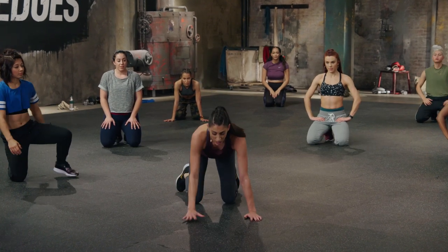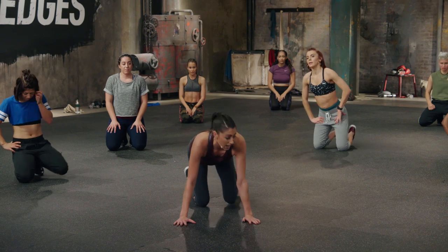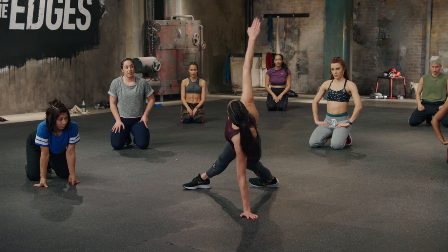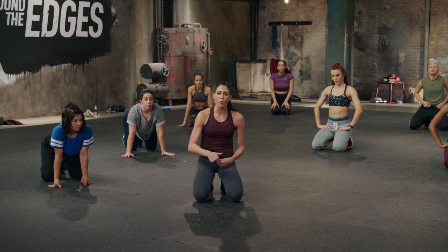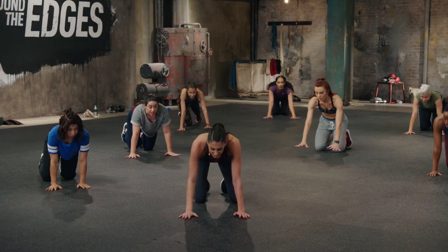Leg's gonna come down, and we are gonna rotate into a side plank. Then again, other side. Back, side kick, down, open, and back. Make sure we always have our chamber, kick, re-chamber, even when we're down on the knee. 45 seconds, three, two, one, let's go.